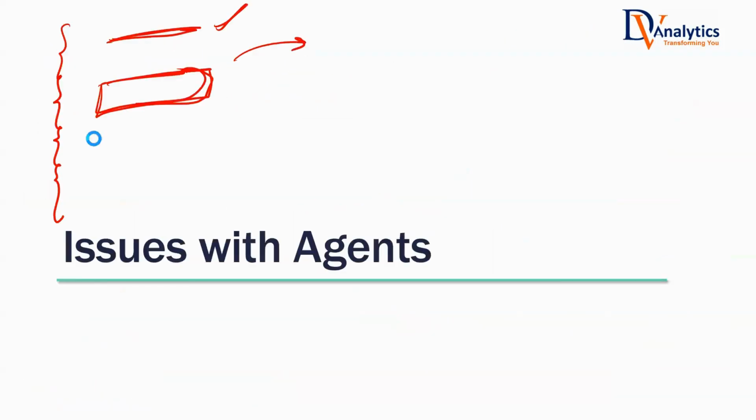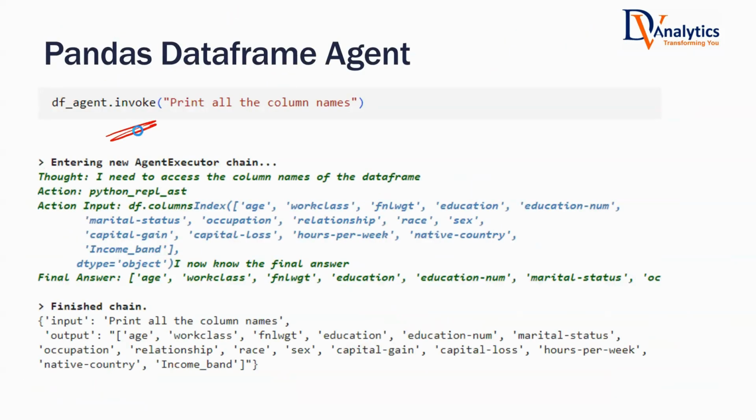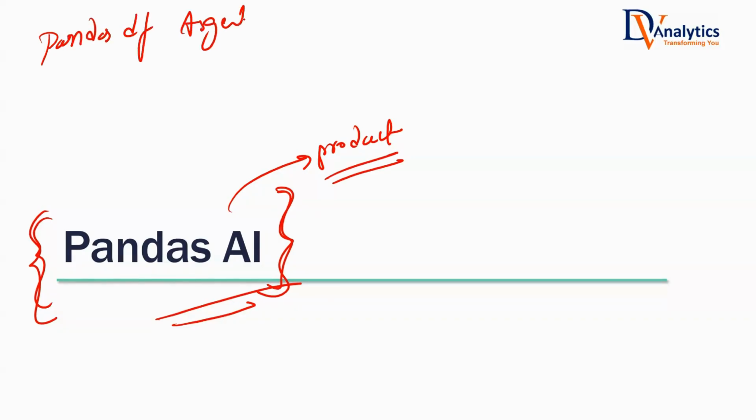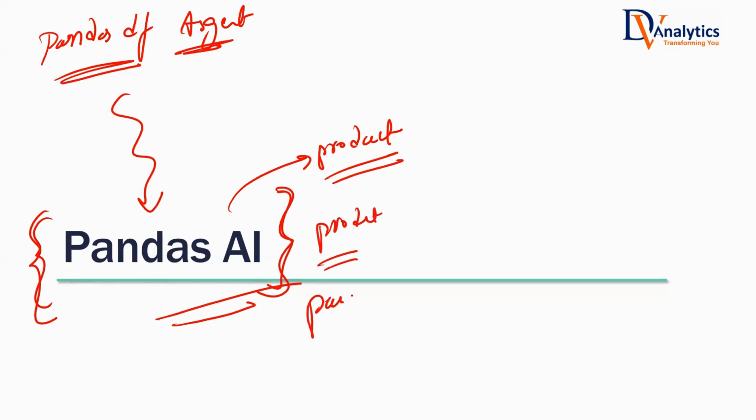Now I myself can create this kind of Pandas data frame agent. But instead of creating a Pandas data frame agent, I will use somebody else's product. Now, what is the difference if I use a Pandas data frame agent? That is free. I have done it by myself. Versus if I'm using Pandas AI as a product, somebody else's product, what is the main difference here? I have to pay this person. But I'm ready to pay as a company. Companies are ready to pay.